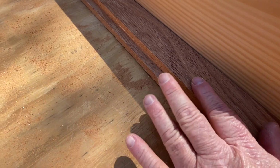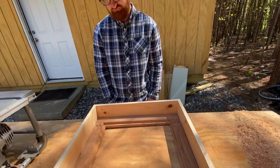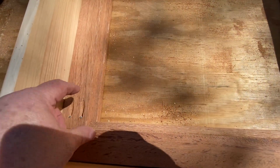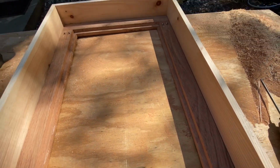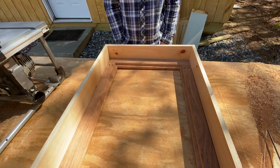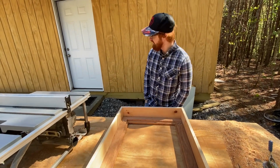And then we'll put another piece over that. I haven't decided exactly how I'm going to do that yet. I might rip more apatong down and just make a decorative piece that covers it. I've got to think about that. But we're ready to order glass now. Cool. Aren't you excited? Yeah, I'm ready to have windows.